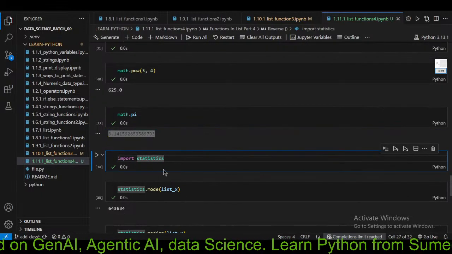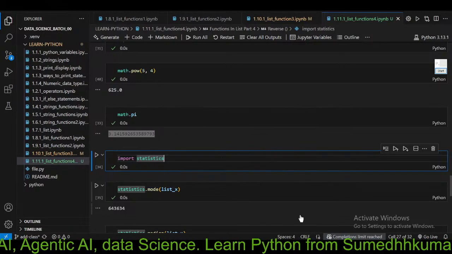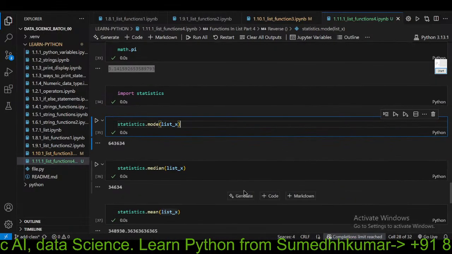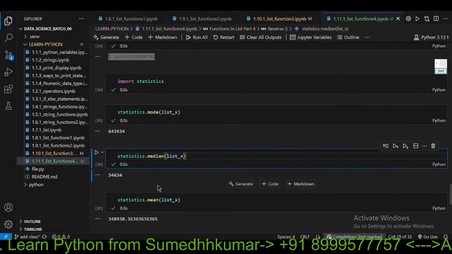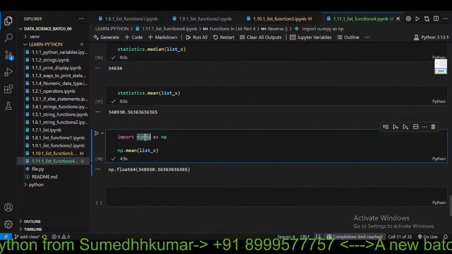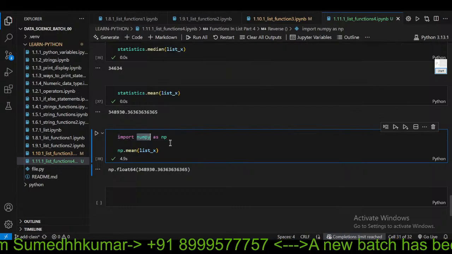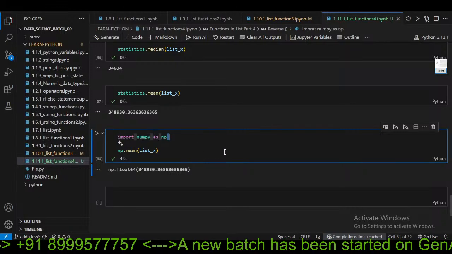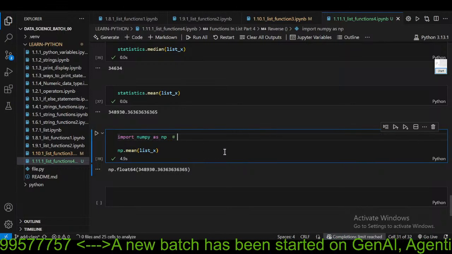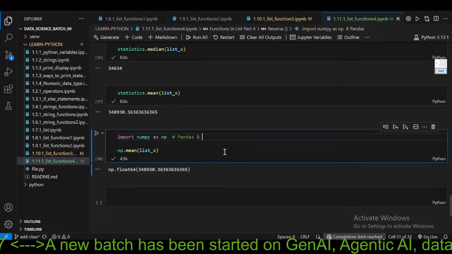Then we also learned about statistics. What does statistics usually have? Mean, mode, median, right? So we learned all these things. And also this NumPy, which is numerical Python in short, people call. There are these two famous libraries, Pandas and NumPy.